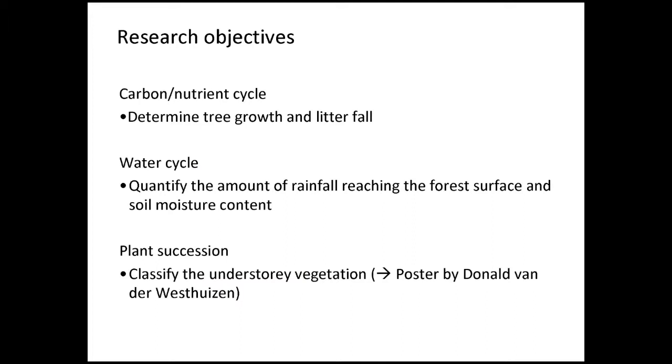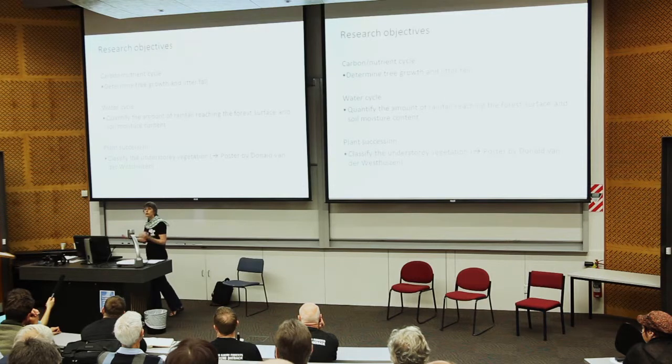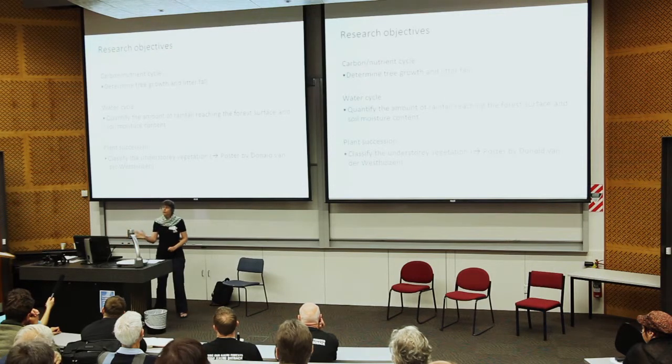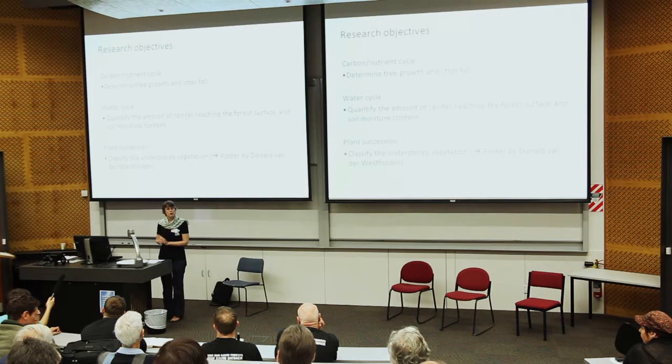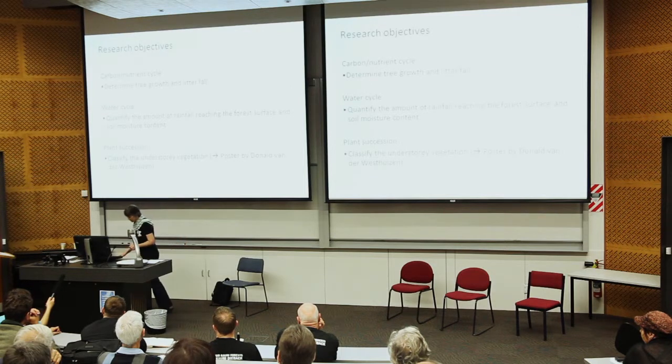Then with respect to the water cycle, we were looking into whether there is a modification in the canopy, because we know these infected trees lose their leaves, they lose their branches. So there is not only more light coming through, but there might be more water falling and reaching the ground. And what are the consequences then on the cycling of nutrients, on the cycling of carbon? And with respect to plant succession, I'd like to refer to a poster which we're presenting, and Donald, who has been working on the project, is around today as well, so if you have specific questions about potential changes in plant community composition.